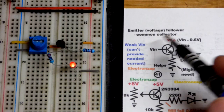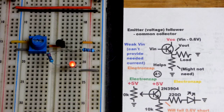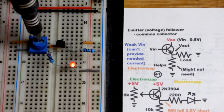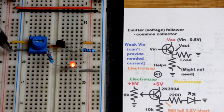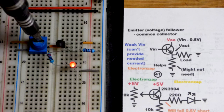And here is a diagram I put together. So main takeaway is, we have a weak input voltage. That's what the trim pot is. So this is a 10,000 ohm trim pot. Right now, when you set about halfway, there's about 5,000 ohms towards the positive supply, about 5,000 ohms to the negative supply, outputting about 2.5 volts approximately.